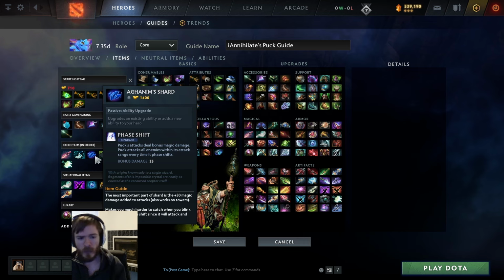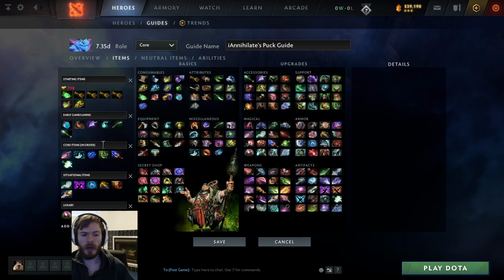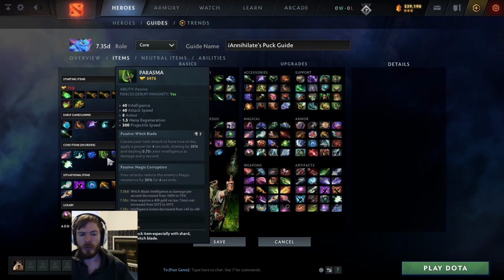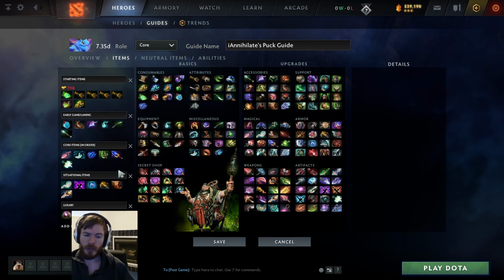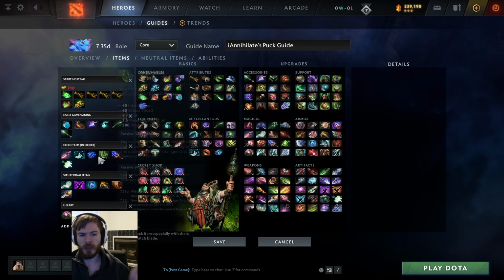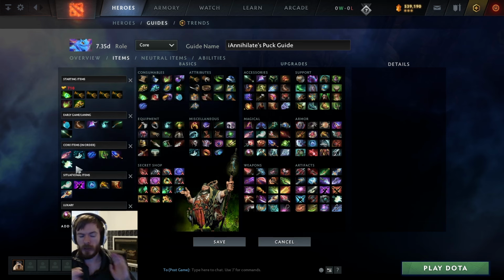Very, very good item. The only times I would skip the shard before Parasma is if I'm going for one of these situational items, which I'll talk about in a bit. But typically, if I'm unbothered by the enemy team, Witchblade, Blink, Aghanim's Shard, Parasma, Aghs, Mjolnir, if I can get all those items without having to buy any of these situational items, I'm very happy.